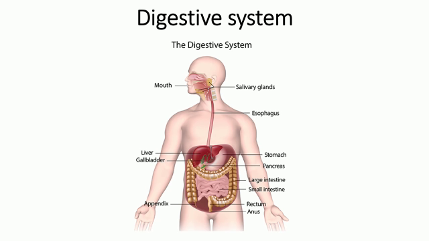Different organs of the digestive system systematically perform the function of digestion. There are different stages in the process of digestion of food, and at each stage there is a different organ of the digestive system which performs its specific role. In this part, we are going to study the different organs which are involved in the digestive system.